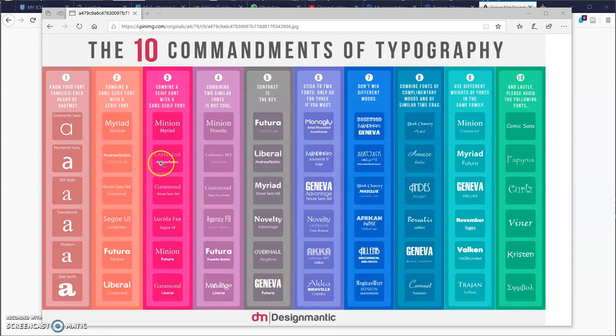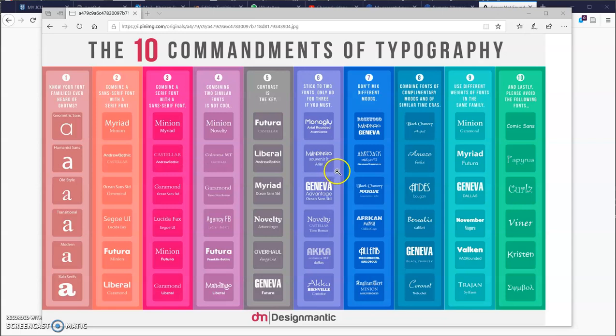Speaking of contrast, it also works with serif and sans serif. If you recall, serif fonts are those with the little decorations. You might see the little decorations on those types of fonts. And here we have a sans serif. Garamond is serif, with little decorative things, and this one is sans serif. So that's another example of contrast.